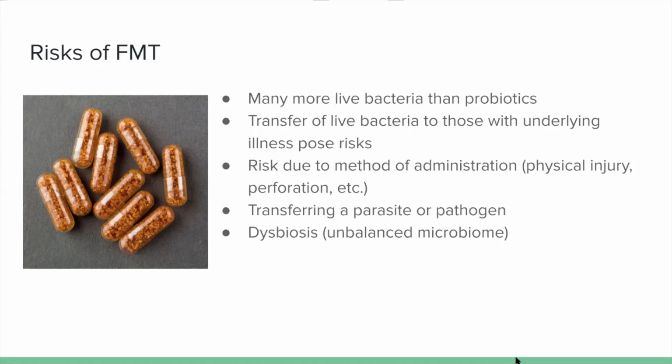The transferring of a parasite or pathogen can occur when dangerous bugs or viruses are passed through FMT. This risk can generally be avoided with proper screening. Dysbiosis, or unbalanced gut microbiome, is generally avoidable with proper medical screening, but if the donor is not of the utmost health and/or has an unbalanced microbiome, this might worsen dysbiosis in the recipient of the sample.